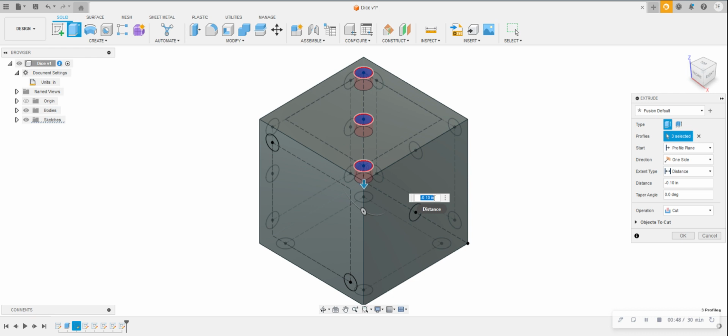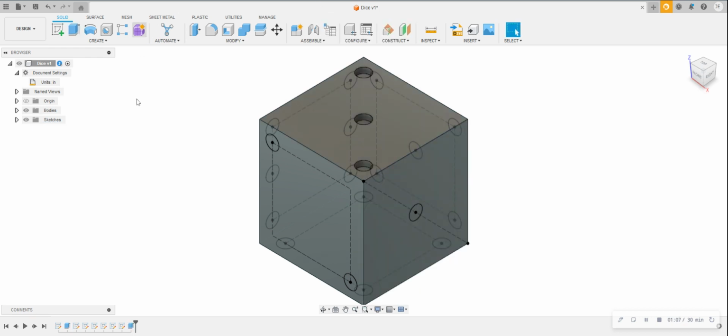You'll notice that this value highlighted in blue changes to a negative number. And the number that we're going to use for our depth will be negative. We'll type it on the keyboard, 0.05. So this will end up being 50 thousandths of an inch, and we'll hit enter. So the process now gets fairly straightforward.